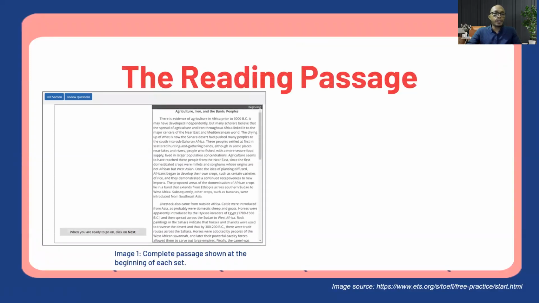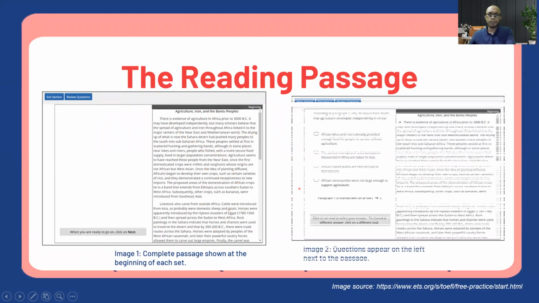Okay, here's a snapshot of the reading passage, how it looks in the test. As you can see, it's around 700 words, and you will be able to scroll down and up to see the whole passage easily during the test.